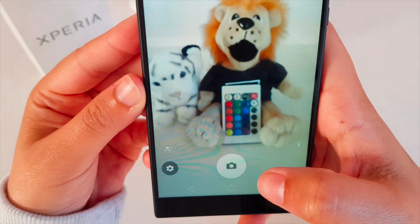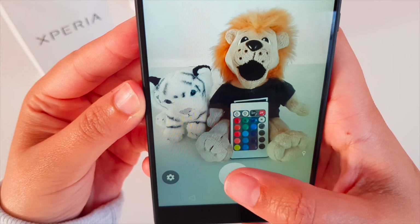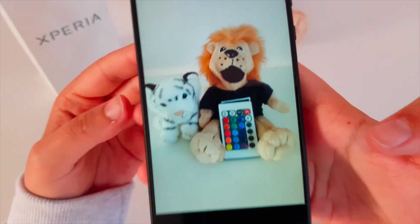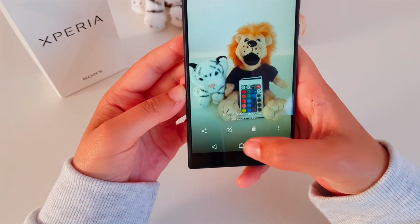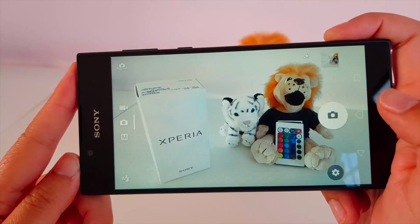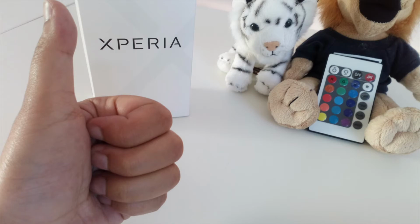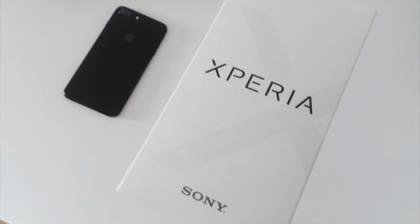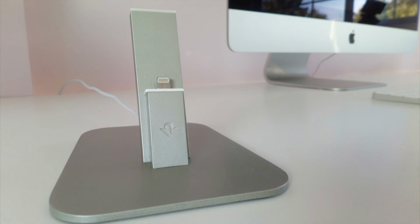So, I mentioned it has a 13-megapixel rear camera, which I think is quite high spec for a smartphone at this price, and the camera isn't so bad. How good the images turn out really do depend on the lighting though. As you can see, the photos aren't too bad. The colours don't pop as much as I'd like, and the autofocus isn't very fast, but once it kicks in, it does a good job and you get that nice blurred background.